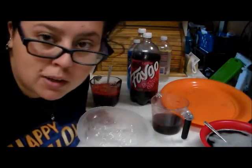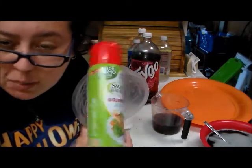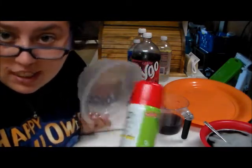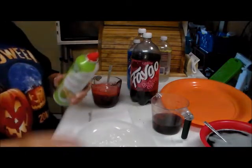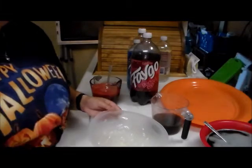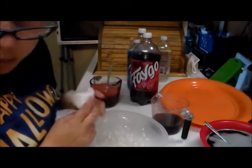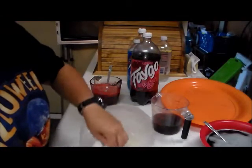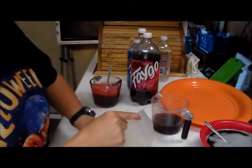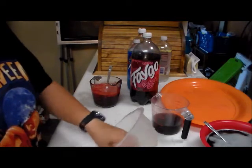It's very important when doing any kind of jiggler mold, which is what I'm making, you use some kind of cooking spray so that it doesn't stick. And just as important as that is, it's important to wipe off the excess, but we don't want to wipe it away. So we're more so going to dab and make sure that that cooking spray got on every surface, every inch.